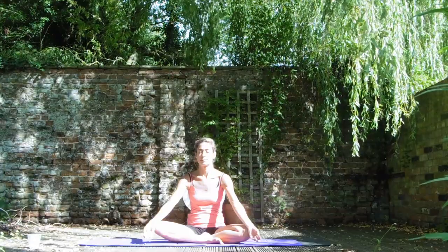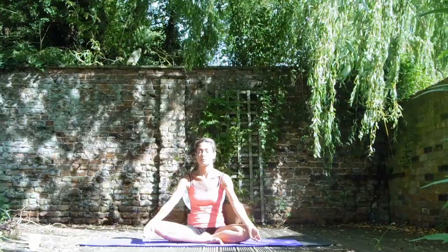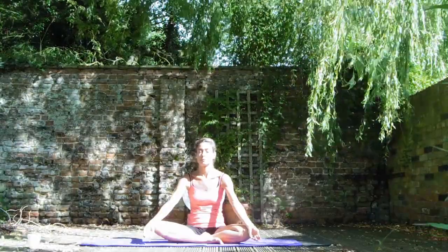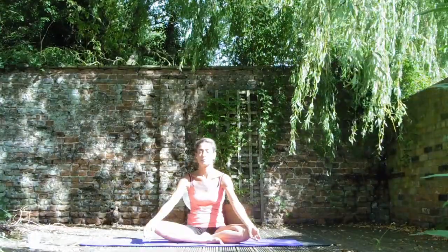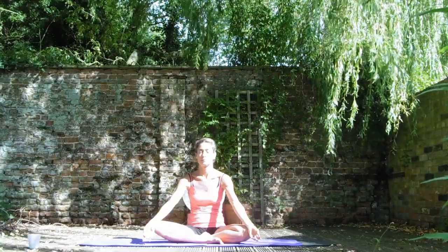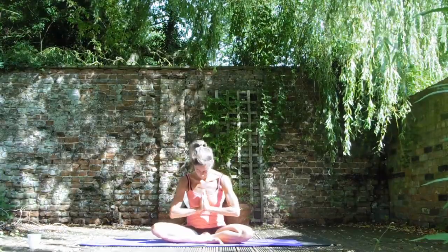Each asana is combined with an inhale or exhale. We expand and inhale and contract and exhale. This practice is for you. It's your time to look inside to see how your body feels. Make a note of any sensations going on in your body right now.